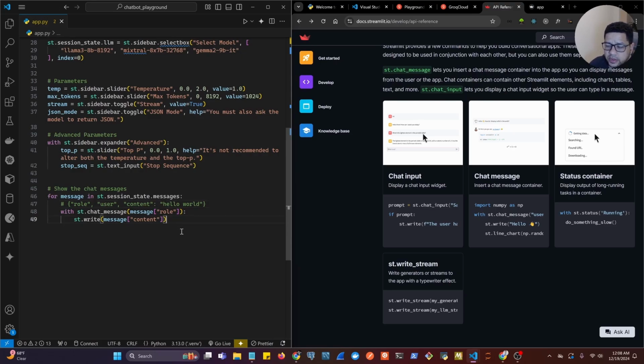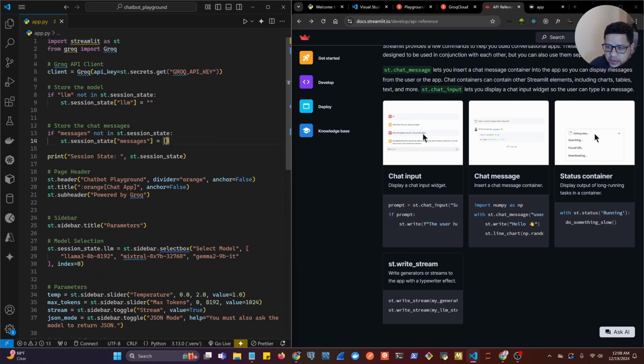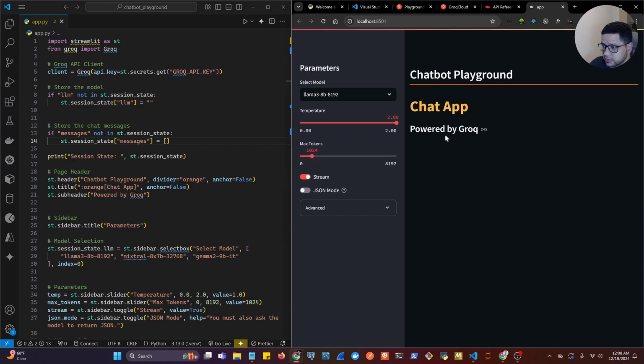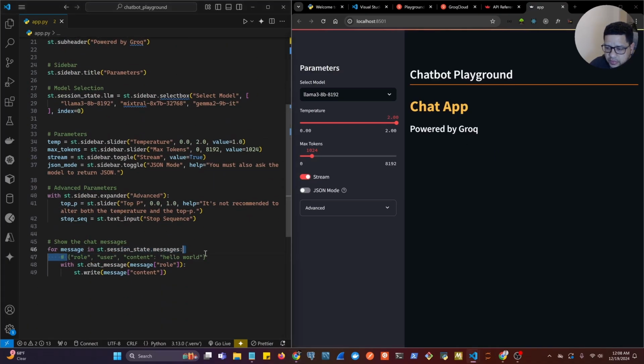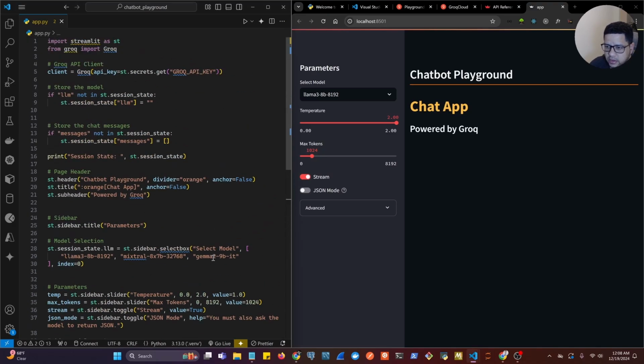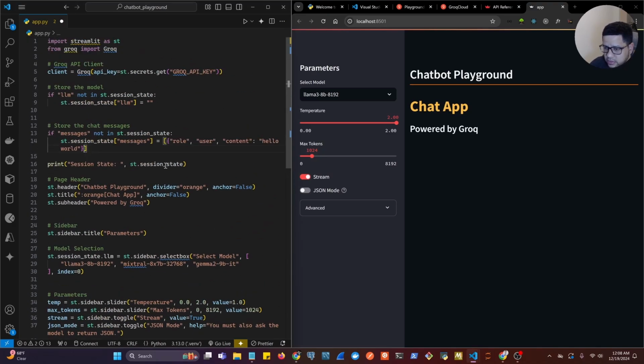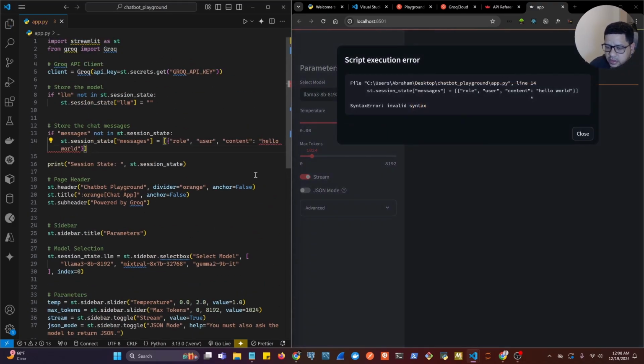Cool. So right now, if we had any messages here, they would be appearing inside of the message. Let's grab this example, copy that, and paste it in here. Right now it's saying key value pairs are not allowed with a set. Okay, that's fine.